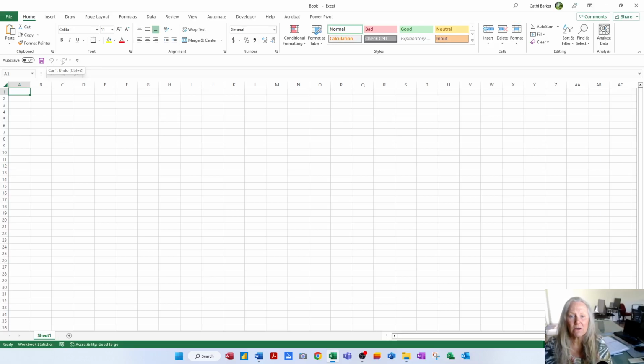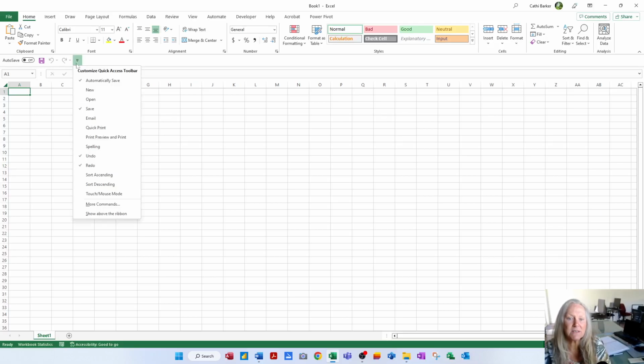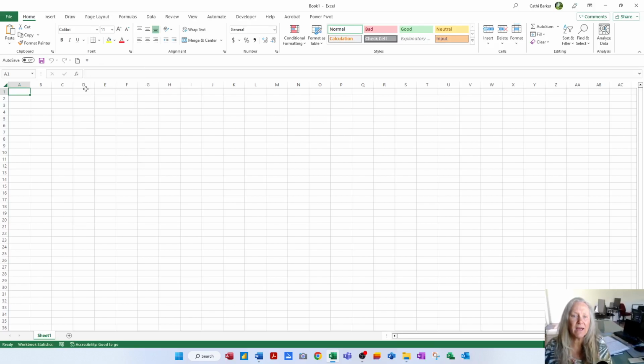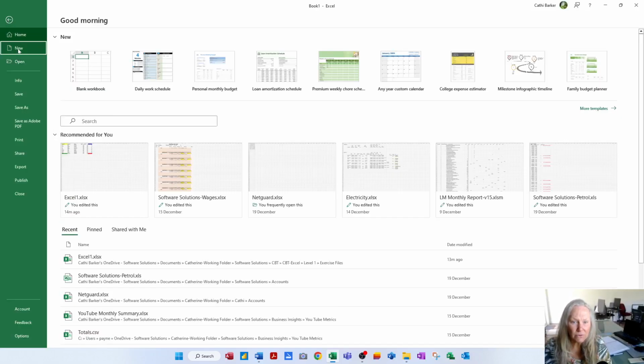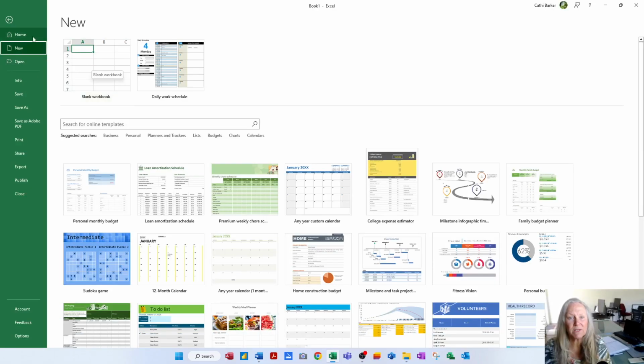So that's quick access to common things, but we need a lot of other things that we want quick access to. So I'm going to take you into this Customise button. And here you can see only 4 things are ticked. And that's why only 4 things are showing. But if I turn on New, just by clicking it, I now have another button. And this button, if I was to click it, would give me quick access to creating a new document. That would be quicker than me going File, New, Blank Workbook, whenever I needed a new file.